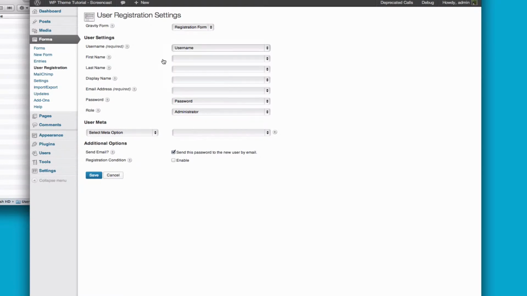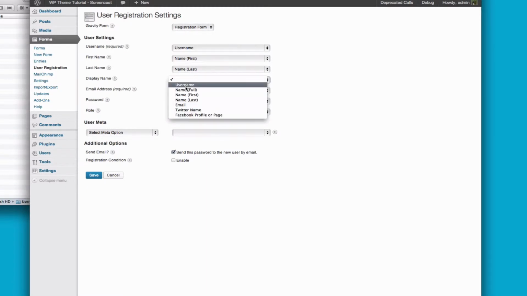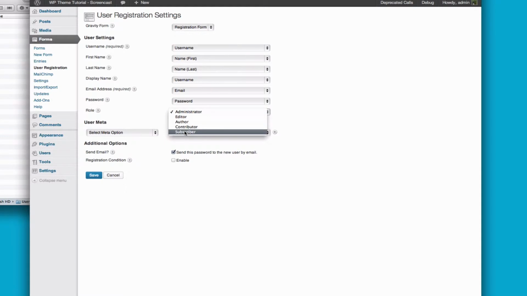So username we set. First name is that. Last name, display name, I'm going to set it to the username. So display name is by default what you see them used as. I often use Curtis McHale, all lowercase, one word, as my username, but I could change it in the WordPress admin to actually show Curtis McHale spelled properly with proper capitals. Also set their email, you have their password. Their role is not going to be administrator. We're going to make them a subscriber.